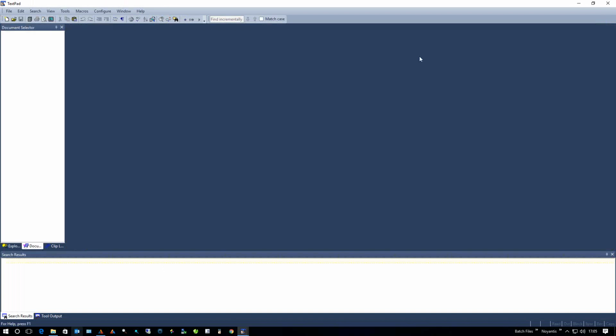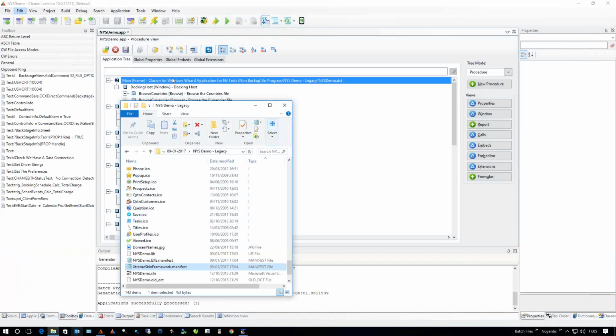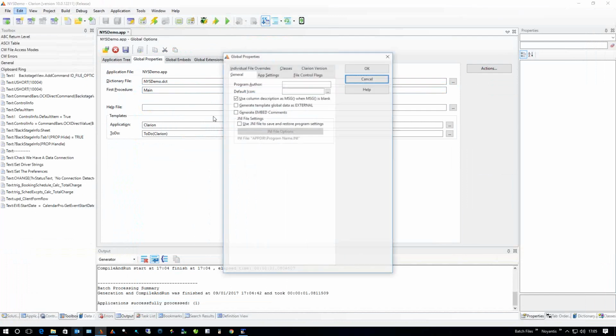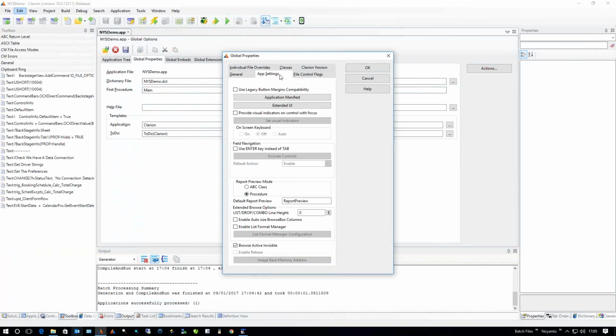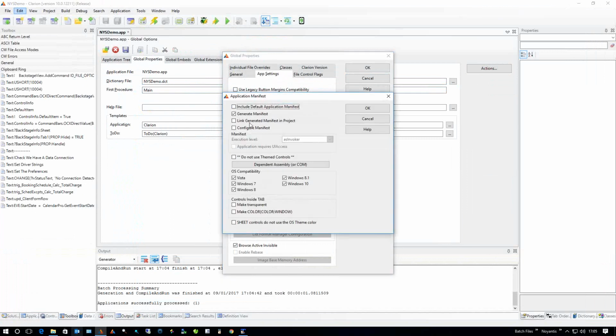Now, one common problem, it might have been since that mass compile. One common thing, not necessarily to do with legacy, is that you can say in the manifest, link into the project, and it never gets to regenerate. So basically, you're running on an old manifest for your application. Although the other one will still be generated, it won't be told to use it. So that could be the thing to watch out for. If it is, untick the link generated and get it to regenerate it.